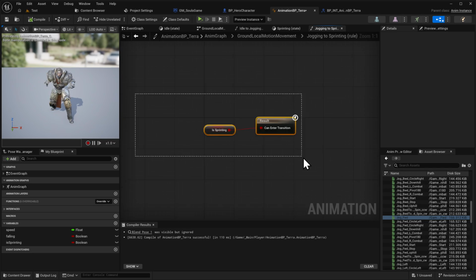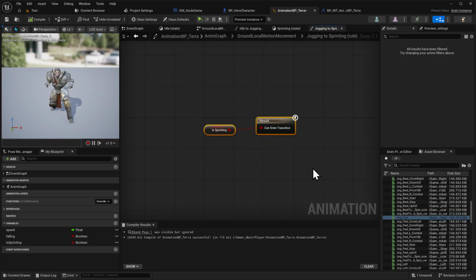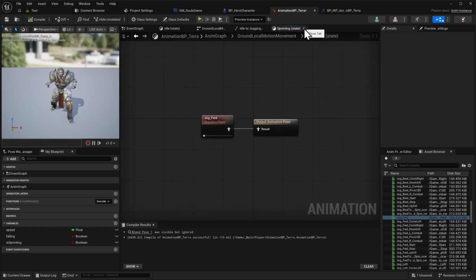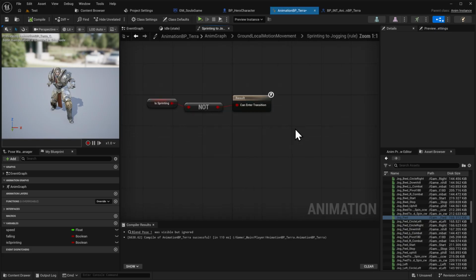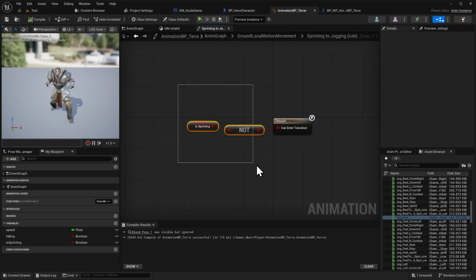So if it's sprinting true, then it can get the other animation done. And when it's not sprinting anymore, if it's not sprinting, then it transitions to jogging again.